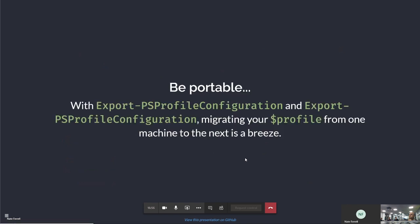And again, I wanted it to be portable. That's one of the key things that PSProfile is used for. So if I'm building a profile out on my laptop, for example, I can easily export my configuration, send it over to my desktop PC or my work PC, and then import it there. Super simple. Any existing configuration items, like if I had some setting that I saved and it's the same, it'll just ignore duplicates or overwrite with the new value. But anything new, it'll just pick that up really nicely.